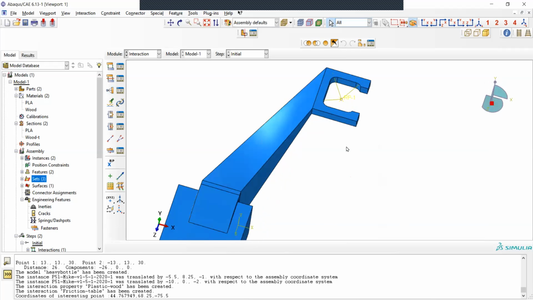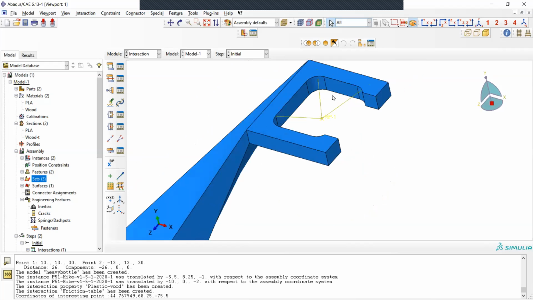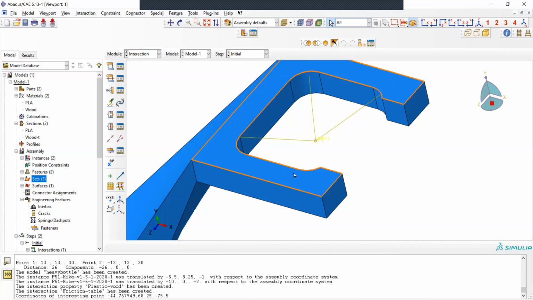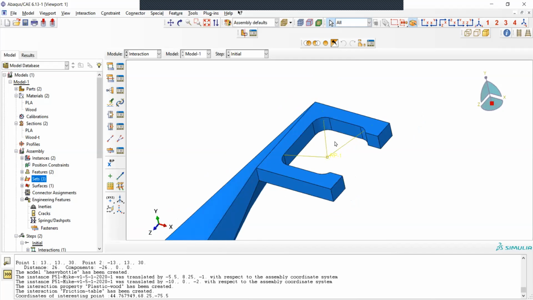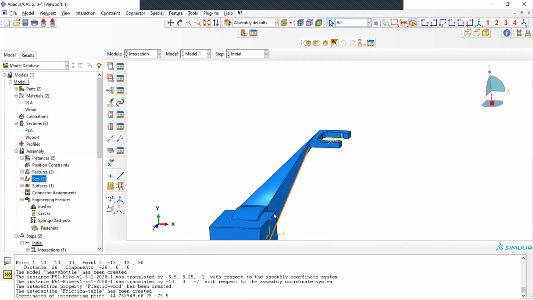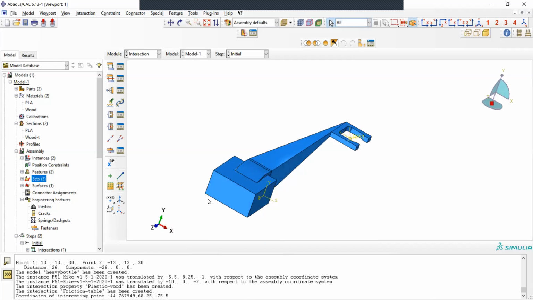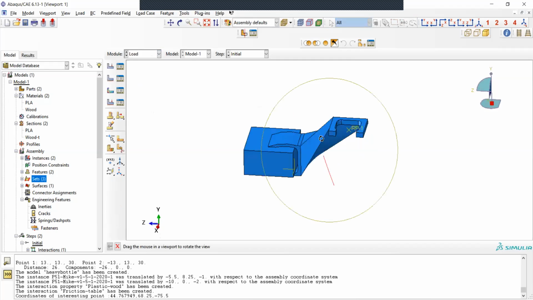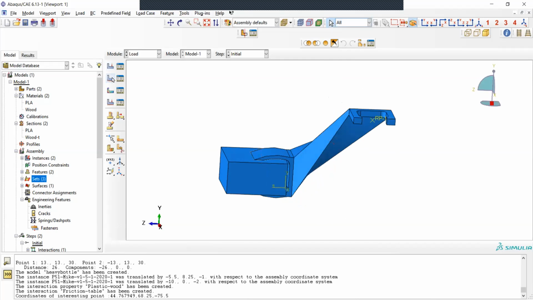Okay. And now you see just visually, you see this point in the center being connected with that surface. It's not going to show you too many lines, just a few lines to indicate that there is a connection between the point and the surface. Okay. So now I'm done. I have an interaction, I have material, I have everything. I still need the force, and I still need to fix the table. So with the interaction, nothing more to do. I switch to load. And load also includes fixing. So not just the forces, but also fixing.